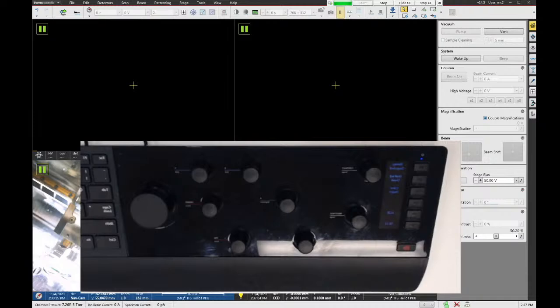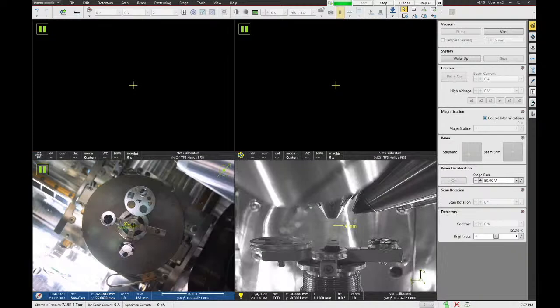Okay. So the system's pumped down, and let me hide this for a second. The way that we can tell that the system's pumped down is that there's a little colored icon in the bottom right of the display here. This turns green. That tells us that the vacuum in the system is suitable to turn on the electron beam. We can see the absolute chamber pressure in the bottom left here. Right now it's 6.6 times 10 to the minus 5 torr. It will get better over time.